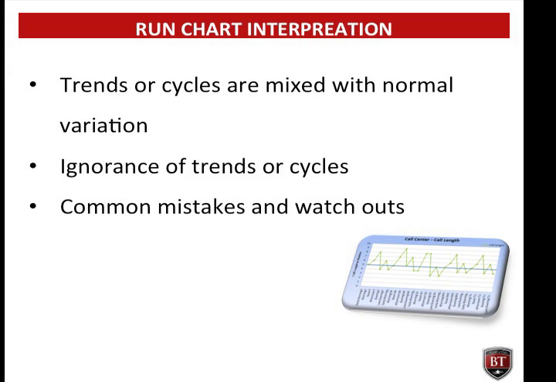Sometimes it may be a bit tricky to interpret run charts. Trends or cycles can sometimes be mixed with normal variations, and another common mistake is when trends or cycles are not recognized. There are a couple of things to watch out for when constructing a run chart. Make sure that the time period examined is long enough and other external factors are considered before the final conclusion. Try to think about patterns. There may be a daily, weekly, or even a monthly pattern.